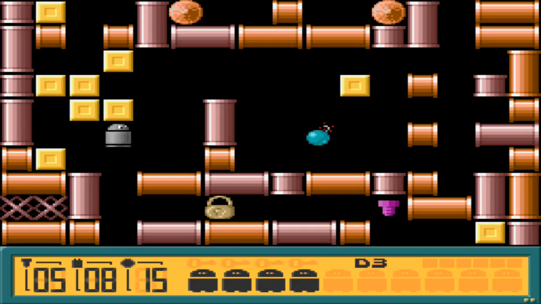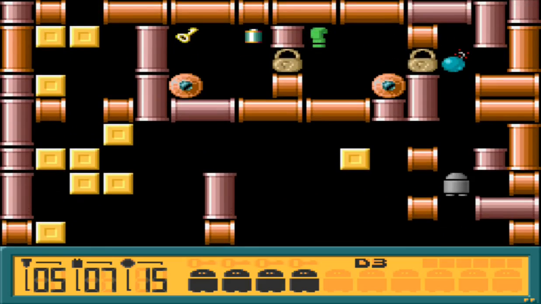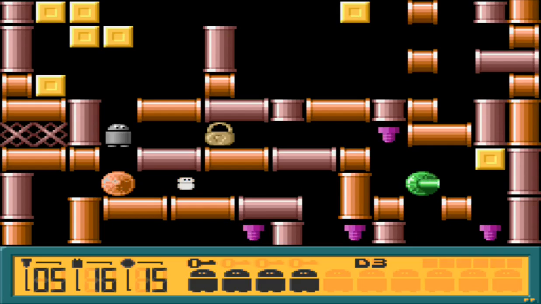Now, this bomb, I think you can use bombs to blow up padlocks. Like so. Yes. Awesome. A key. Wait a minute. Don't use that to open that padlock. That would be incredibly stupid.